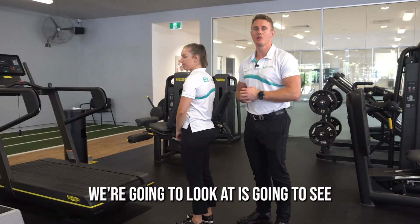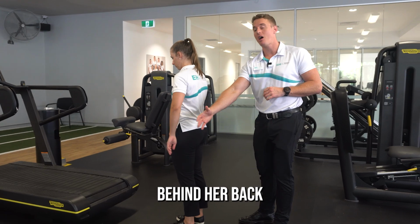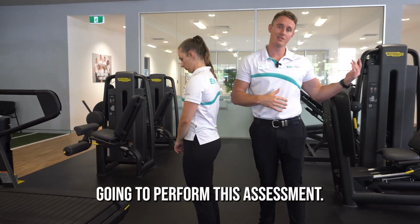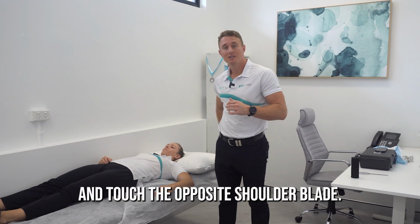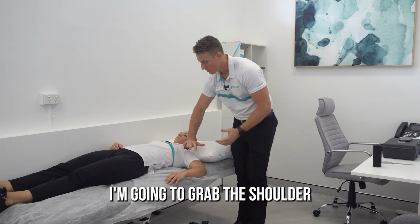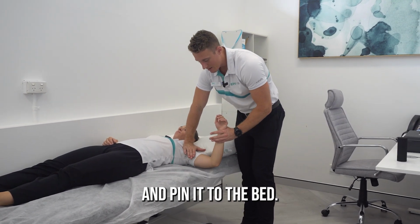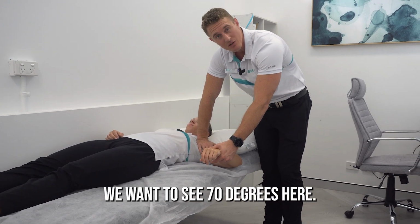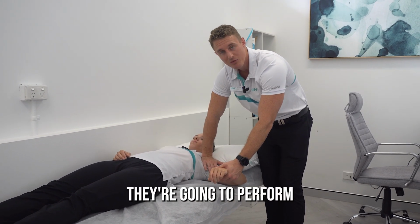The next shoulder assessment we're going to look at is we're going to see if Jackie can bring her hand behind her back and touch her shoulder blade from underneath. If she can't perform this, then we're going to perform this assessment. So if they weren't able to reach behind their back and touch their opposite shoulder blade, we're going to test shoulder internal rotation. To perform this test, we're going to grab their shoulder and pin it to the bed. Then we're going to grab their arm and rotate it forward. What we want to see is 70 degrees here. If they can't do this, then we're going to perform this exercise.